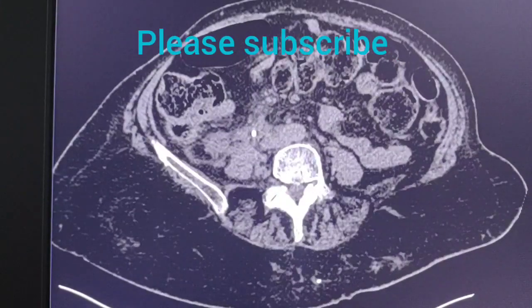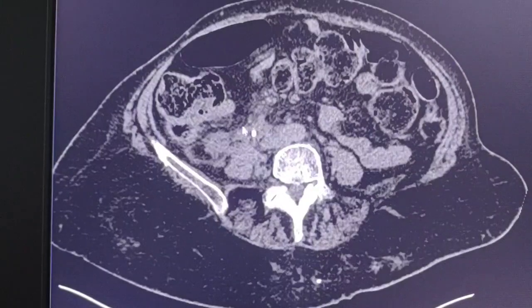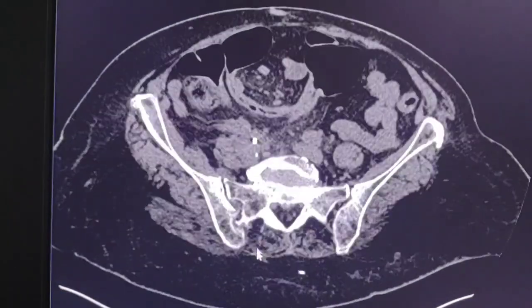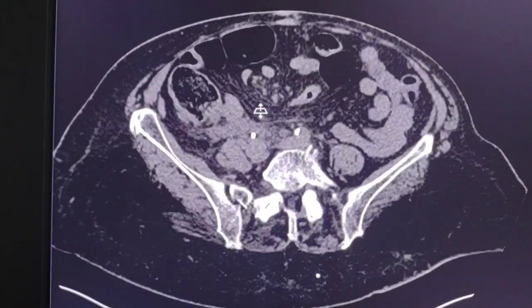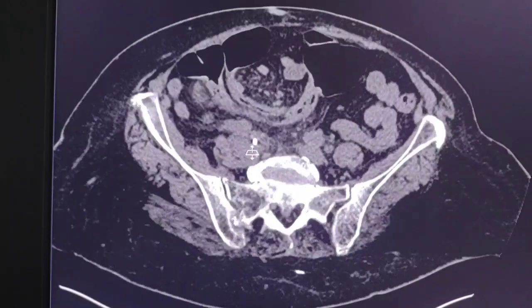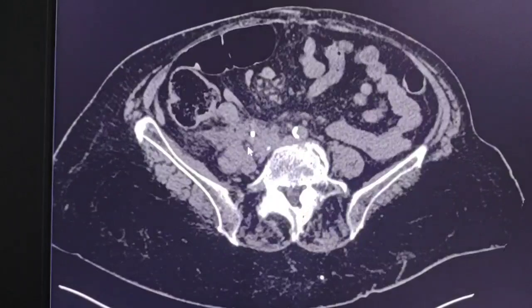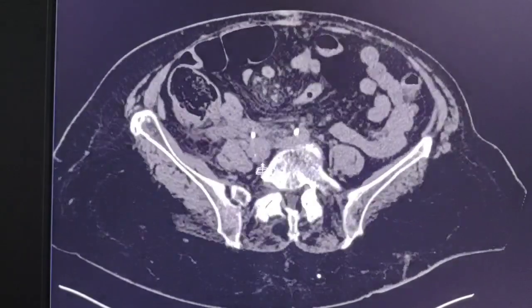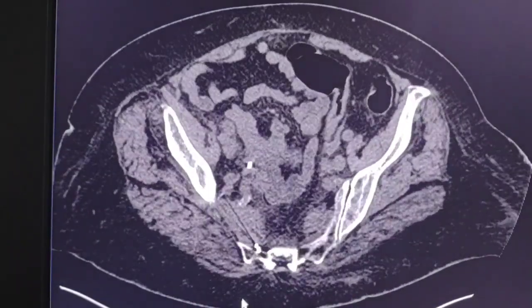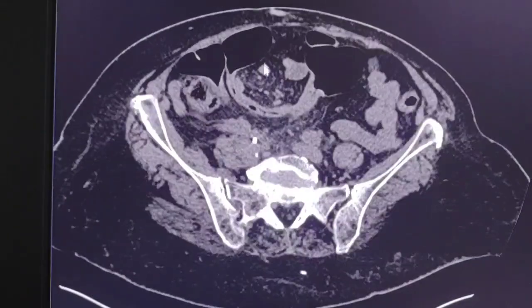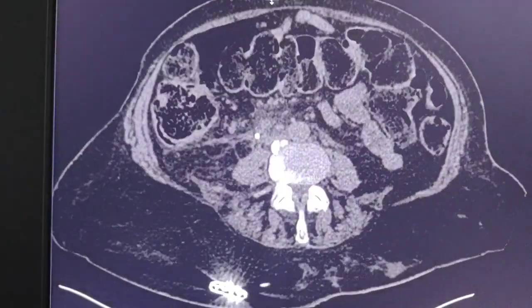We can see here that there are ongoing inflammatory changes in the right retroperitoneum, and we can see fat stranding, traces of fluid, and all this area suffers. The anterior aspect of the right iliopsoas muscle is obscured compared to the left side, and the right psoas muscle is swollen as well. So this is something ongoing, and impending collection should be considered in this case.